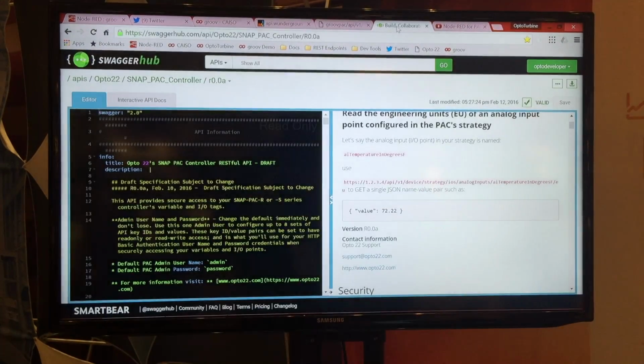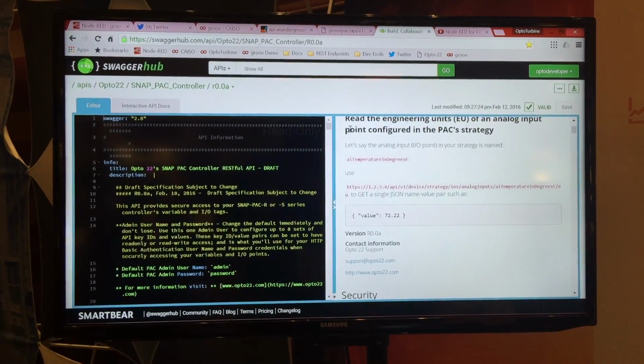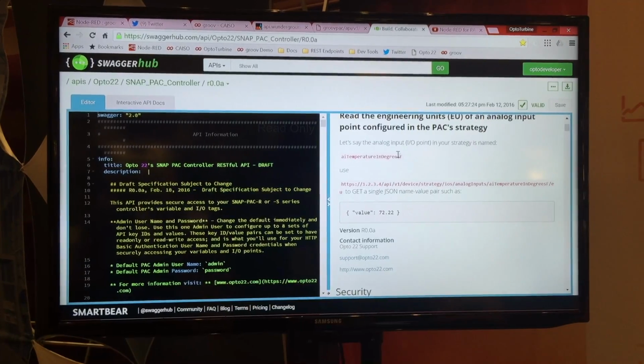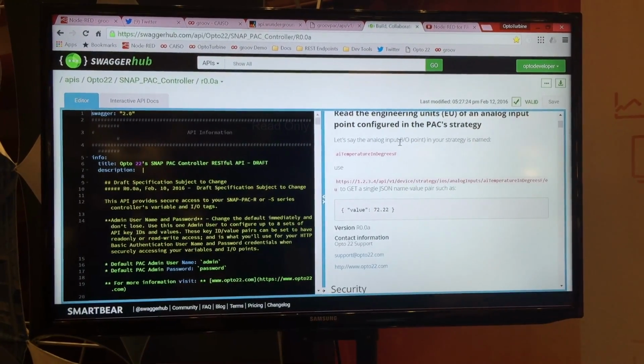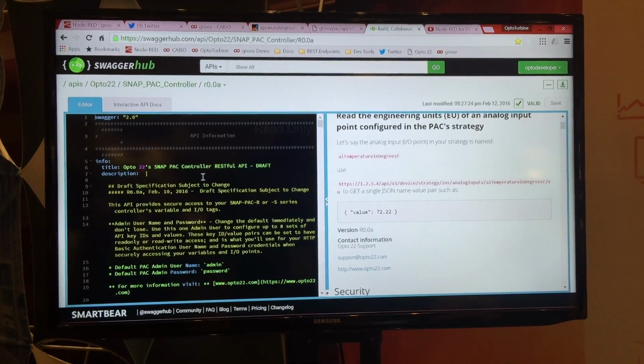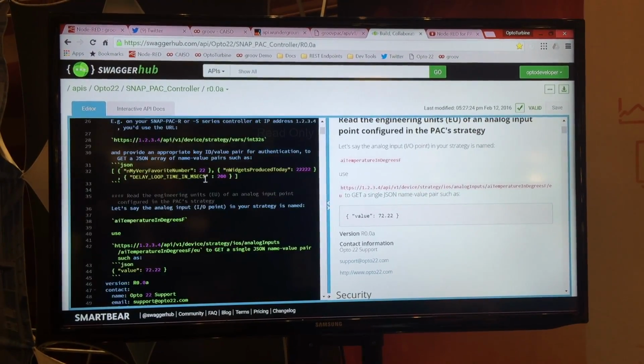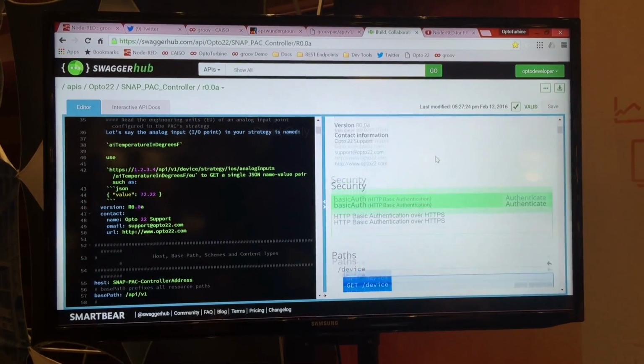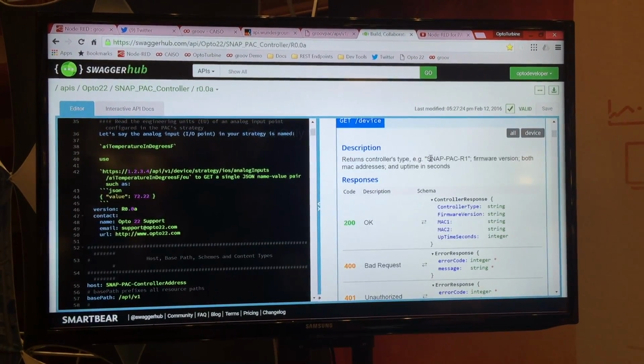The API is here, and in this particular case, we have it up on Swagger. Swagger is just a place to document, distribute and configure APIs. So this is the actual API over here in an editor, and this over here is the same thing except prettied up so we can see.